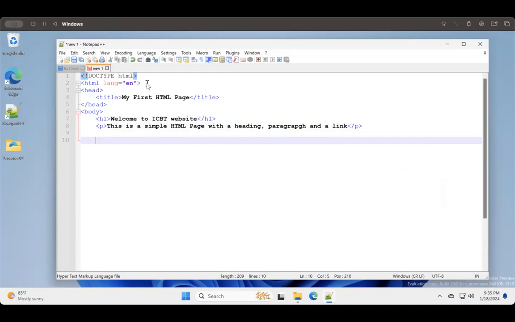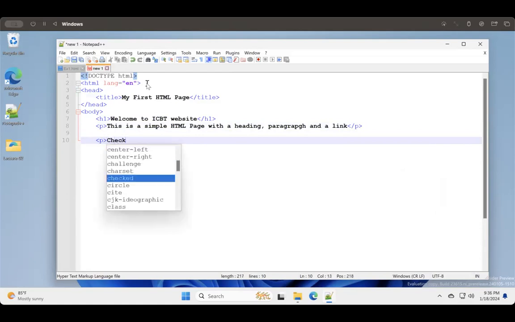Then we need to give the link. If you want, you can give the link within the paragraph, or else you can just give the link. So let's give a paragraph. Within that, we can give a link. Here I'm giving the paragraph opening tag.